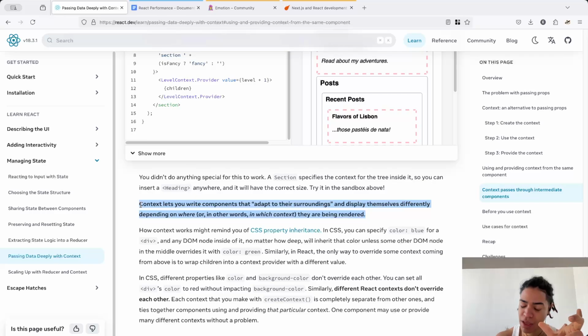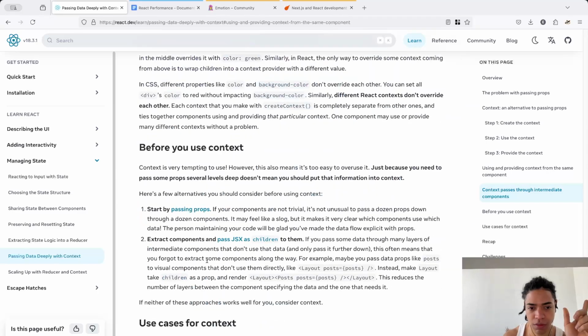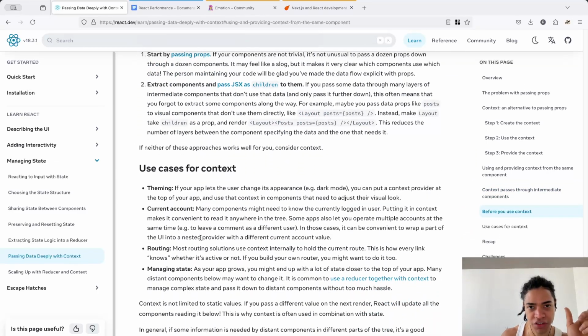It can be for themes, for user interactions, for routing, or for any specific knowledge, for any specific state.